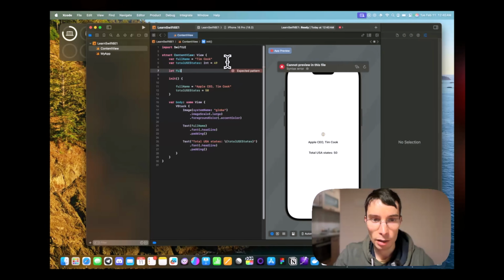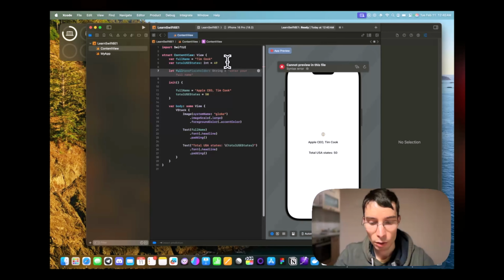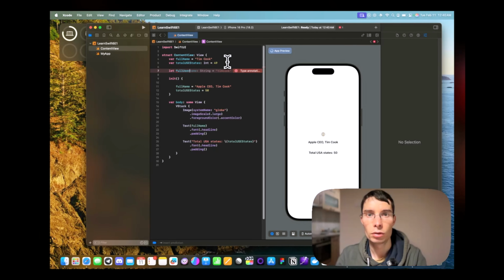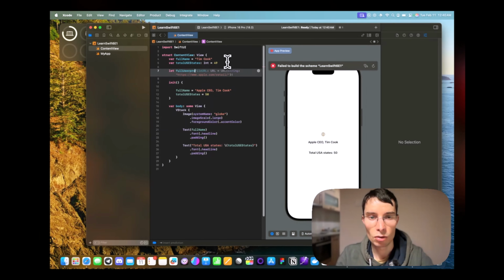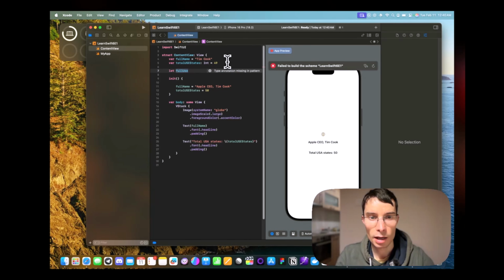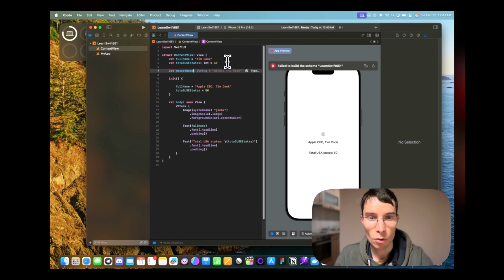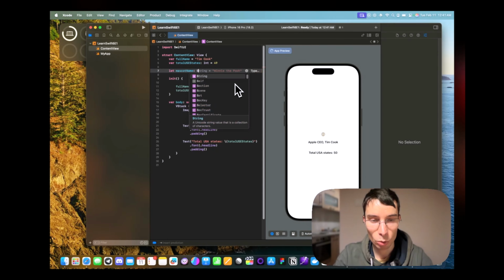Let me add another, like fullUserProfile. I don't know what I have to do. Like mascotName. Oh, we need the type. No, mascot of type String.